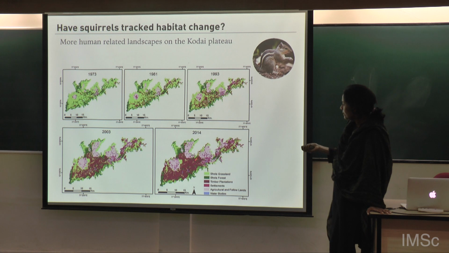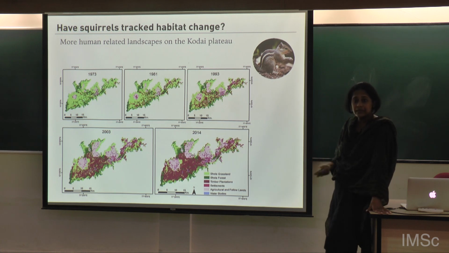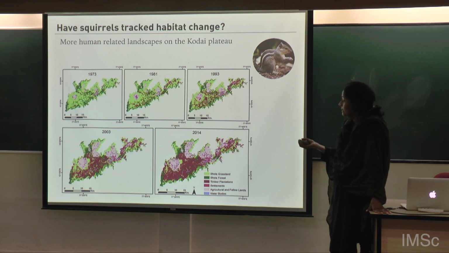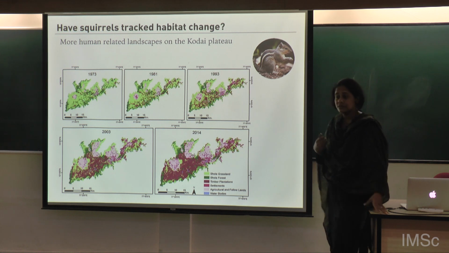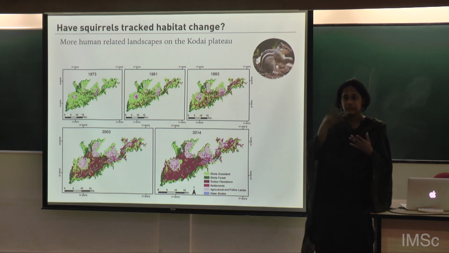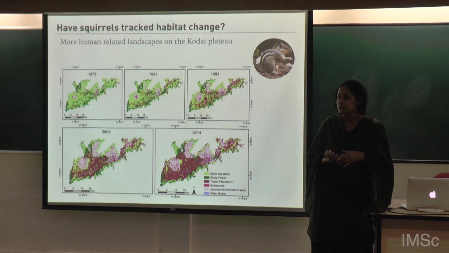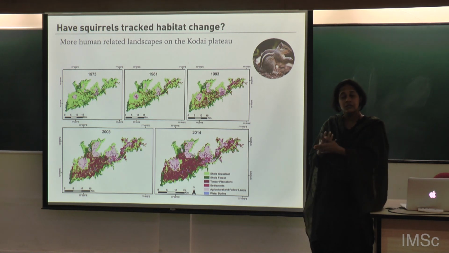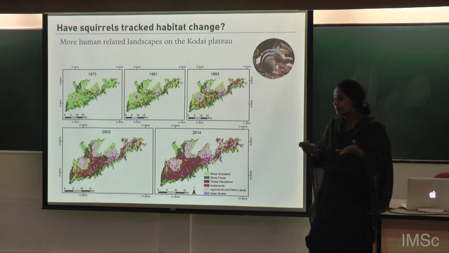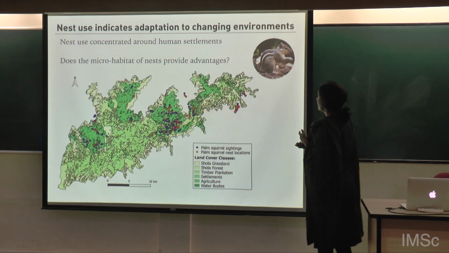50 years forward, and we have almost no grassland left, and it's almost all timber, right? So this timber has exploded all over the place. There are people and there is timber, right? So there's very little grassland. So this is really bad for grassland species, and he will tell you this. But what about an animal that requires trees to move? Is this a good thing for an animal? And does it allow such an animal to quickly adapt to a landscape that it was not able to adapt to earlier? That was the question that we set out to ask.